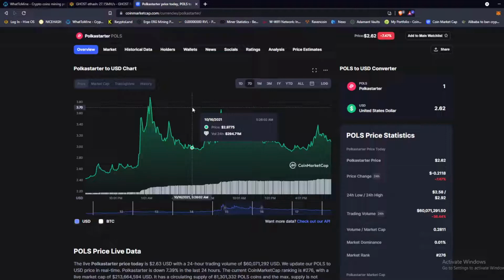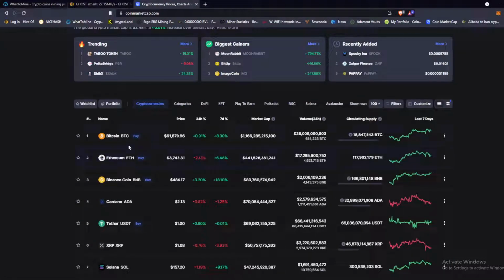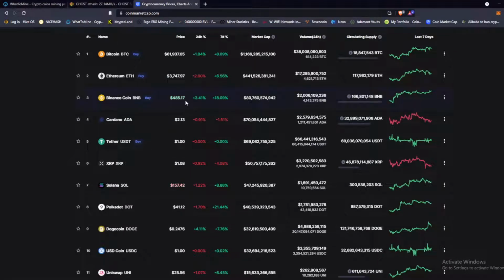Regardless, the way the market rolls, it's Bitcoin first. After Bitcoin gets its pump, it rolls down. So Ethereum is looking good right now. I would feel safe keeping money in Ethereum. Binance is strong.